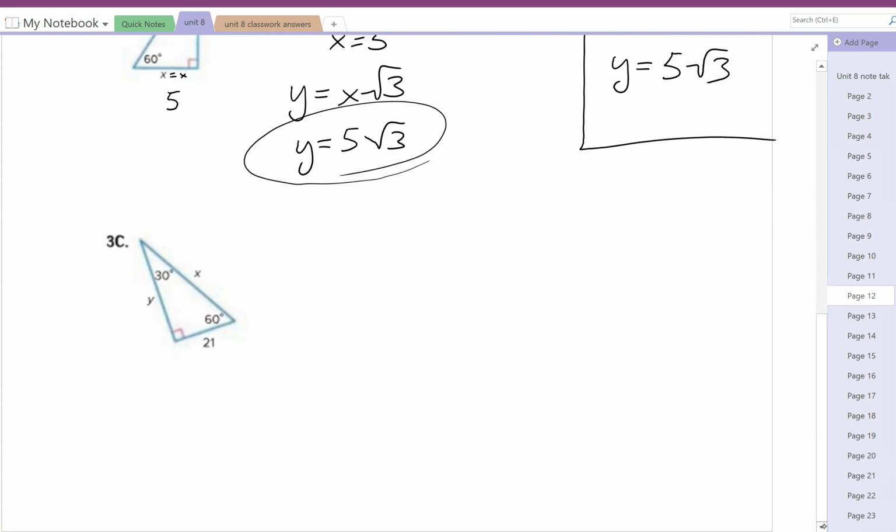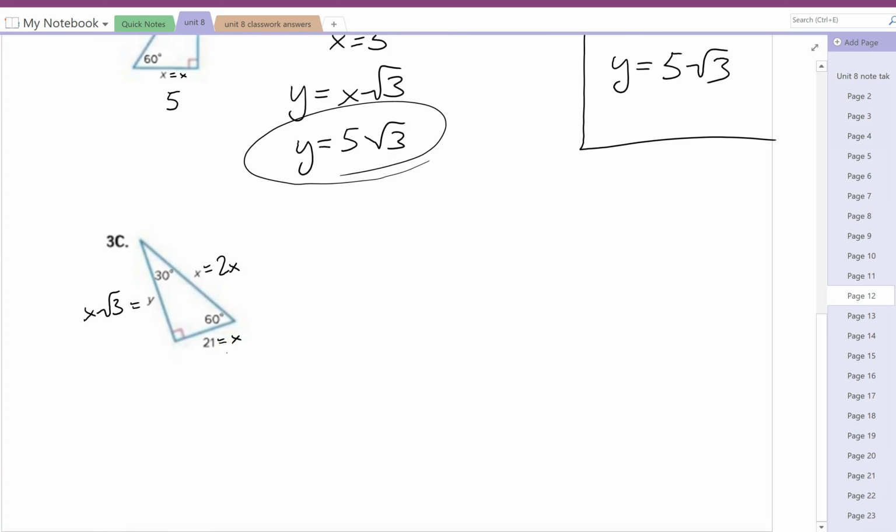3c, same thing. The hypotenuse, the longest side, is just equal to 2x. The shortest side is just x. And then the side in between is x times the square root of 3. I set these equations up so that I can see what I want to solve for. Okay. Here I have an equation that doesn't seem to make any sense to start with, but it will. I can't tell you what number x is equal to just by looking at that, though. So I'm going to skip that. Same thing here. Doesn't really give me anything to solve for.